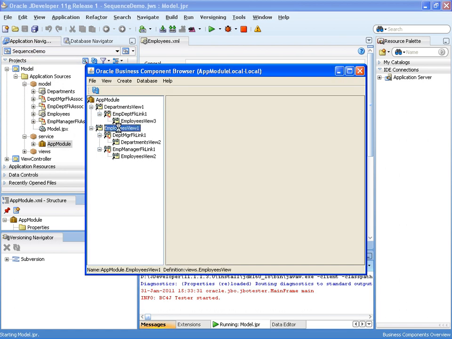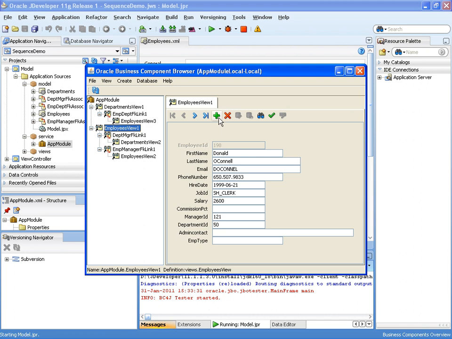Now we can bring up our employees. We'll create a new employee. Now a temporary pseudo value has been input there, -2. That will be populated with the correct value by the framework in a second, once it's committed. And let's finalize the details, the data we're putting in, job ID, and now commit that transaction, and we see the employee ID has been updated automatically.